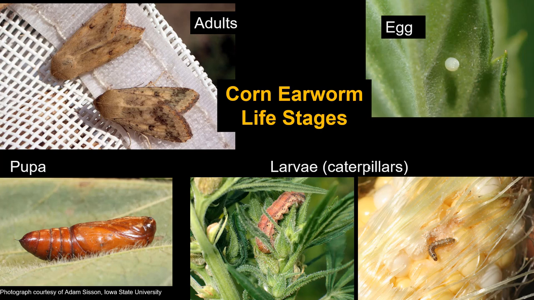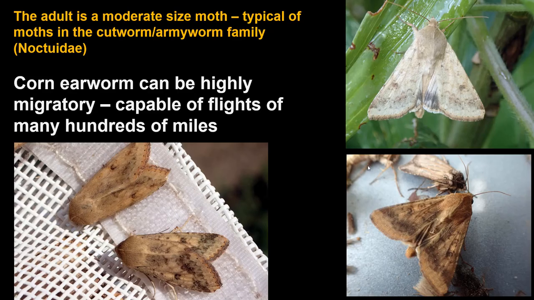The corn earworm is a type of moth, the order Lepidoptera, so it will have complete metamorphosis. The moths will lay eggs on the host plant. The eggs will hatch into a larva — we call it a caterpillar if it's going to be a moth or butterfly. It starts as a little caterpillar, then grows, molts, and becomes a big caterpillar that does more damage depending on the size it has reached. When it's done, it will pupate — the transition stage between the caterpillar and a moth. In the case of the corn earworm, they do this in the ground and do not produce a cocoon around the pupa.